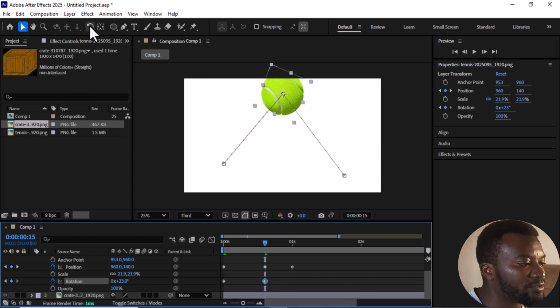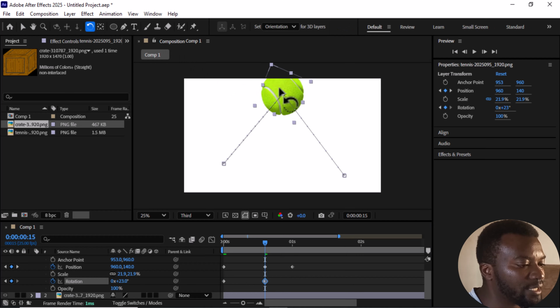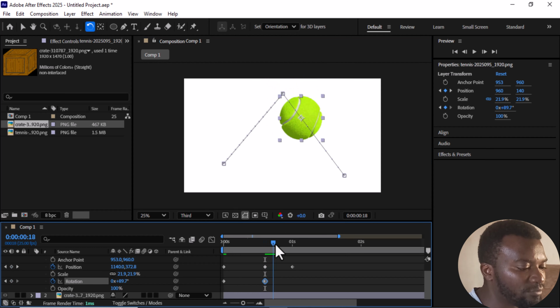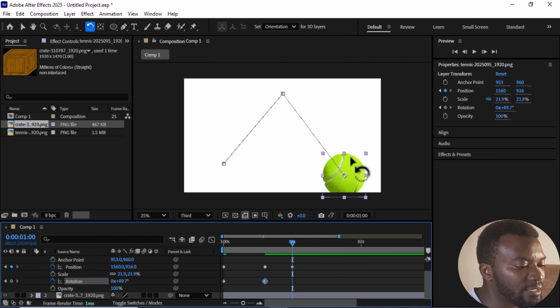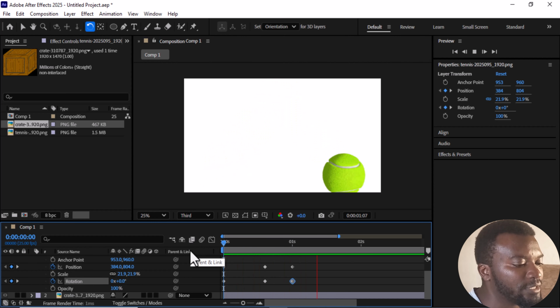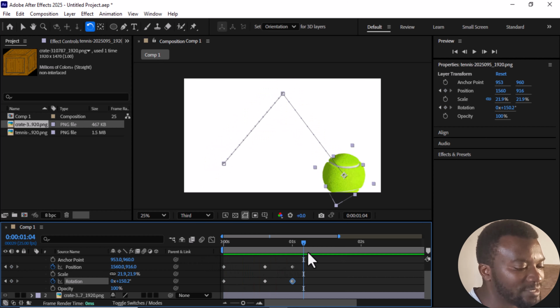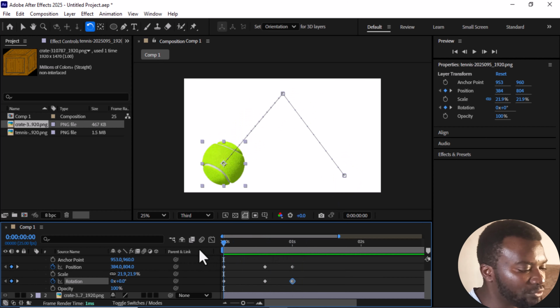Also, you can use this rotation tool, click it and rotate it like that. Then after a few frames, I'll put my cursor here and rotate it again. If I play, you see the ball is rotating. So that's how to animate using rotation and changing position.